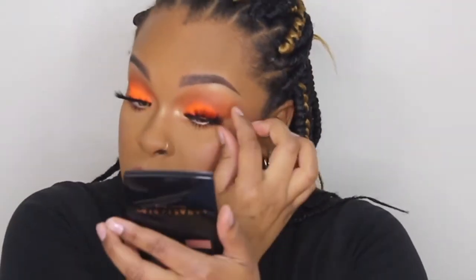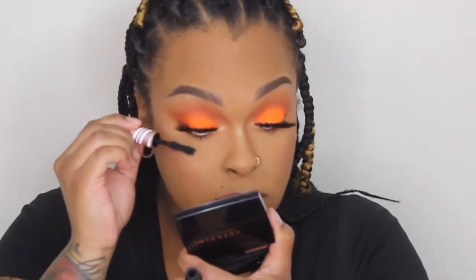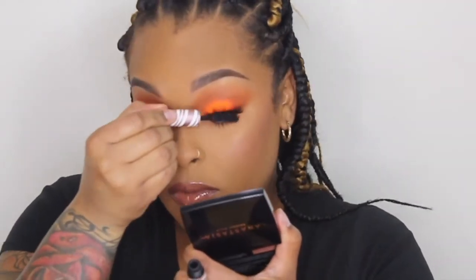And of course, don't forget my Monroe and these lashes. These lashes are Lil Mama and iEnvy's collaboration. They're so cute. And then mascara, Too Faced Better Than Sex.